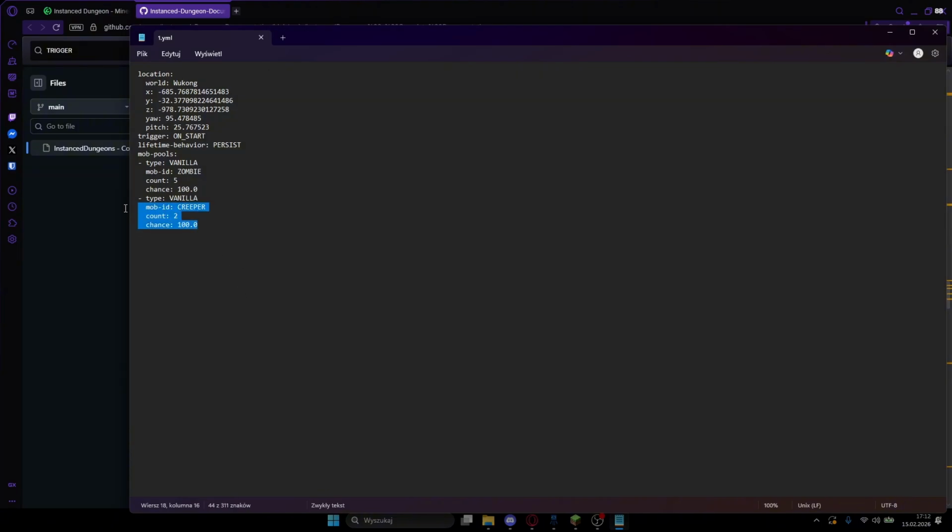Here you have also the mythic mobs. So if you want add mythic, you must type here mythic and mob ID.